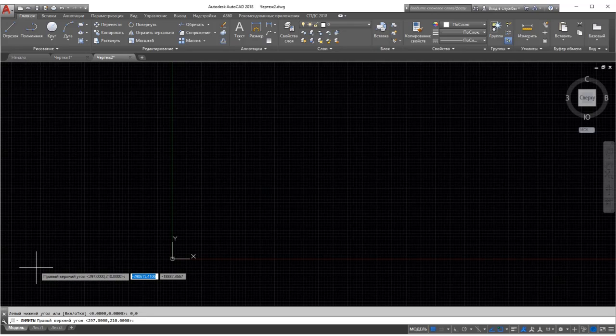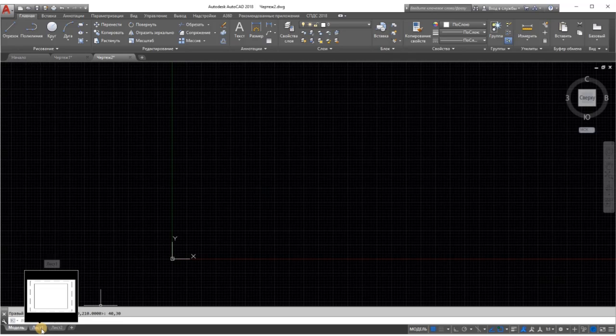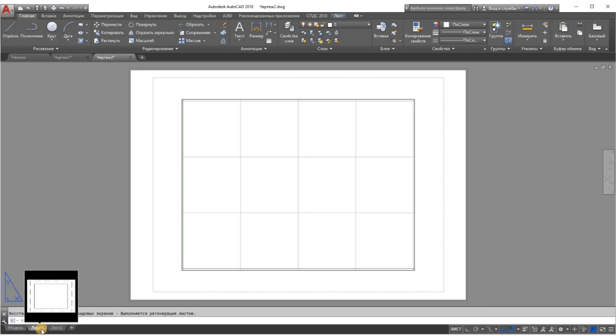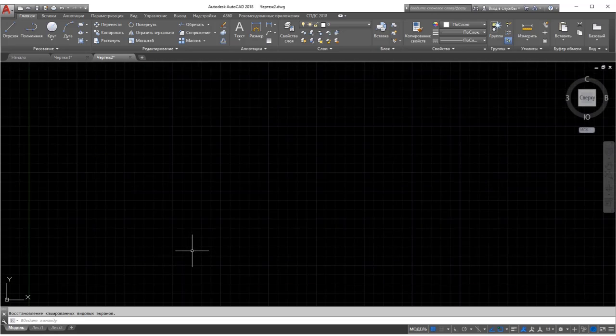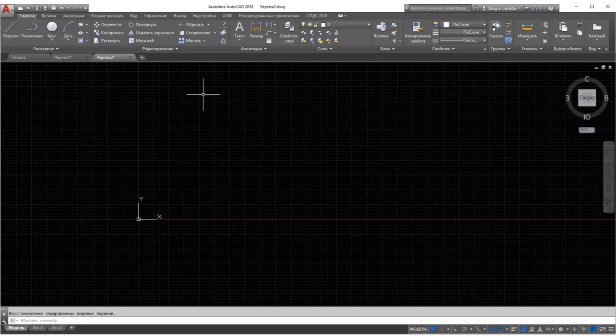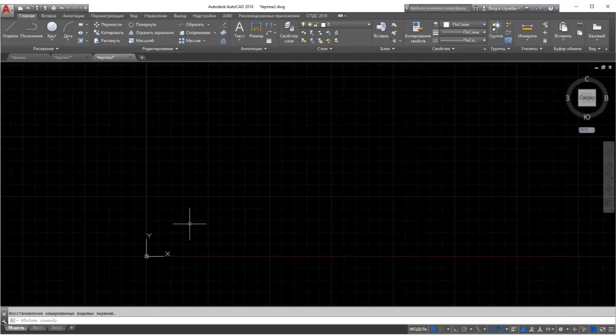Second, at the specify lower left corner or prompt, press Enter. Third, at the specify upper right corner prompt, press Enter to accept the default of 12,9. Metric users should enter 40,30.